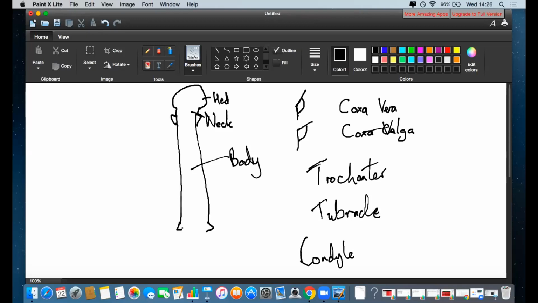So what I'm going to draw here, with the danger of drawing a set of balls, which I know you're all dying for me to do, but unfortunately it does look something like this, is the trochlea, which is basically the joint. I can't believe I've drawn this, but if you're going to put someone on Instagram, please don't put this bit up, because it just looks horrendous. But this bit here is the trochlea, which is the hinge joint. So this is the knee or elbow, like so.